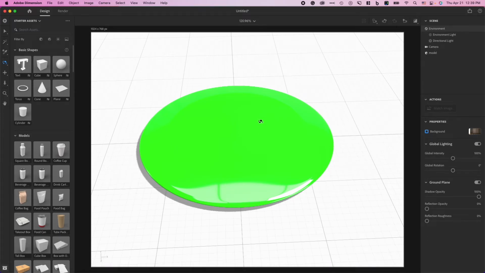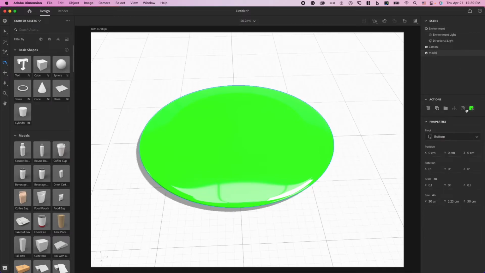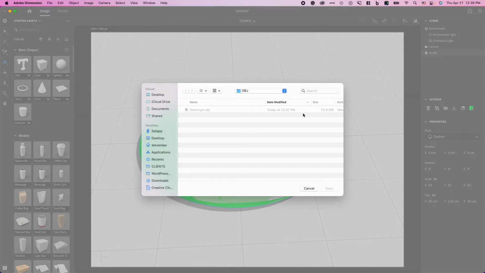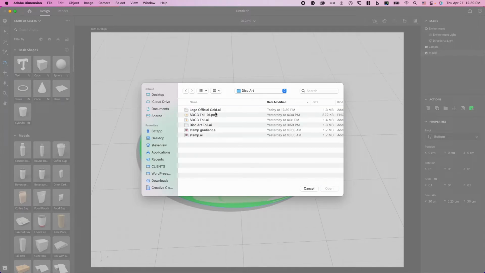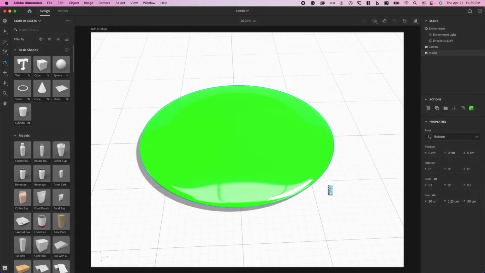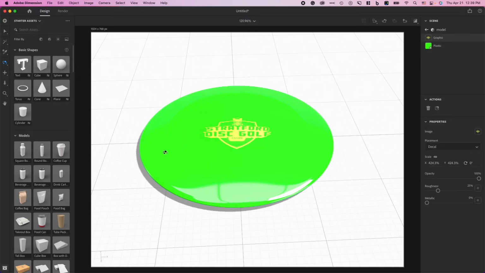I'm going to click on the model, and then in the actions panel here, there's place graphic on model. So I'm going to go find that graphic that I just did. There it is. And I'm going to place that on top of the item, on top of the disk.